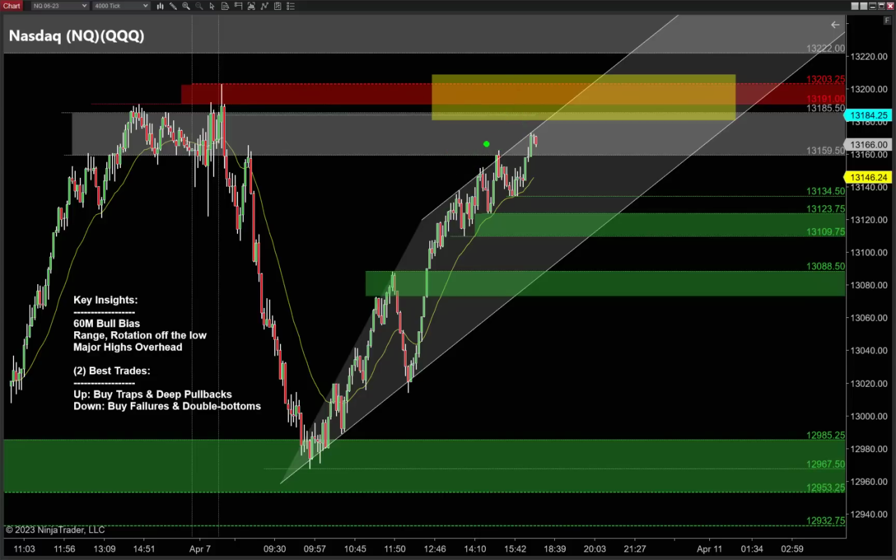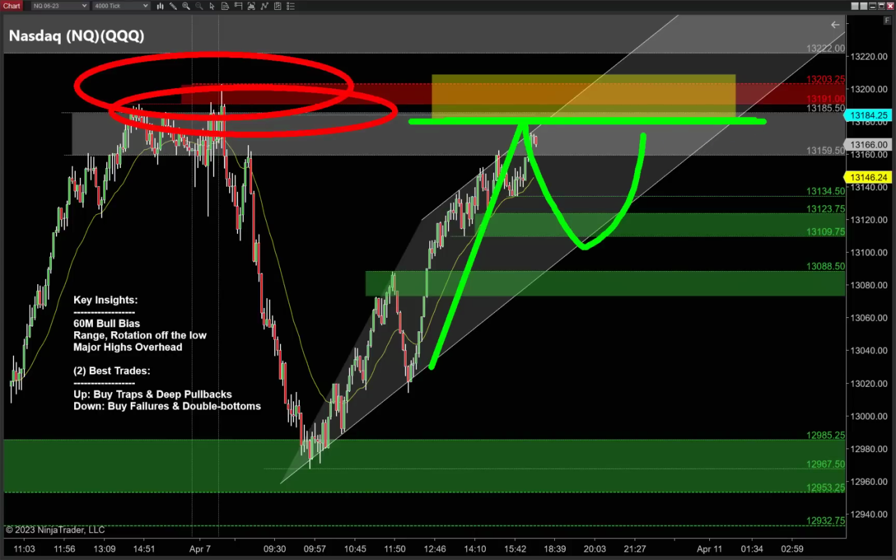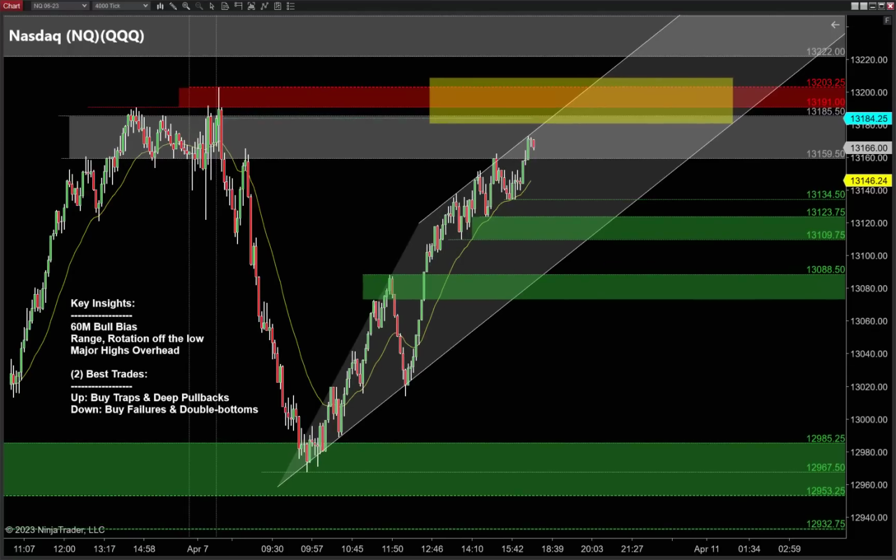If you're new to this stuff, see how it kind of pops up and grinds and grinds and grinds. I'm telling you right now, we'll see what happens tomorrow, but these are one of the most reliable types of channels you can draw. Right, first of all, very bullish momentum, very strong run up. Anytime we see a strong pop up like this, what do we expect? A pullback and a retest. Okay, so I'm okay with the fact that we're up around some of these big highs up here.